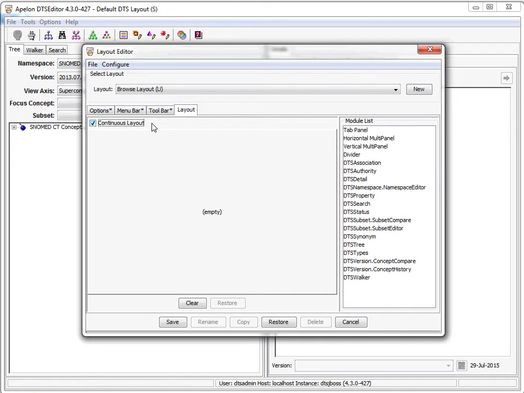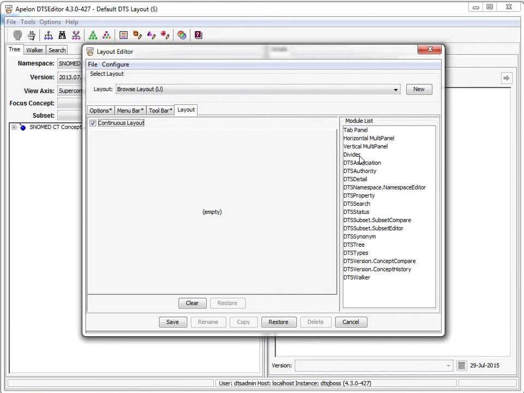The starting layout, a single empty panel, is shown on the left, and the modules and module components having layout panels are listed in the module list on the right. This list also contains the tab panel, horizontal multi-panel, vertical multi-panel, and divider pseudo-panels. We'll see how to use these entries later in the video.